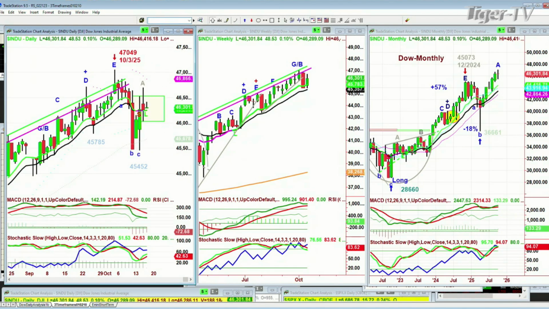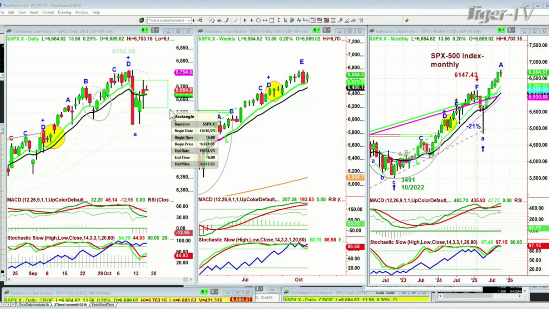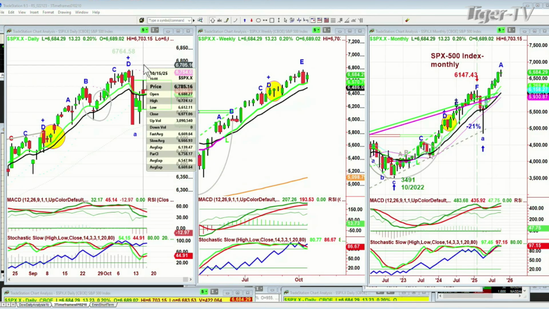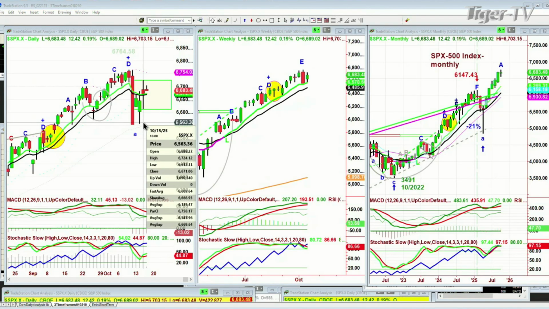The S&P, let's go to the S&P right now. The S&P is up 15 at 66.85. Here again, I'm going to start to lower the rectangle. I like to do this as a technique that I demonstrate in my webinars. So that makes the upside resistance at 67.24, and the downside support initially is at 66.12.